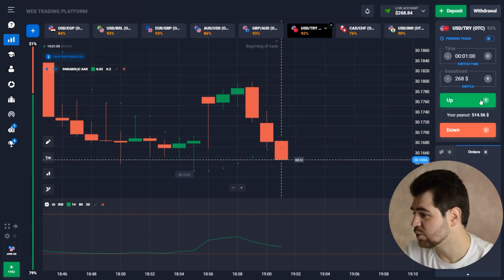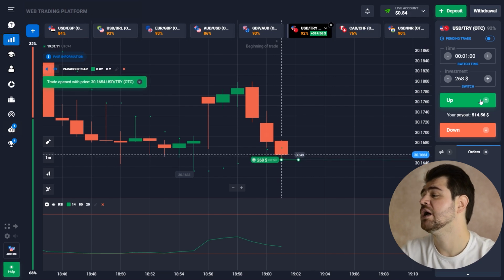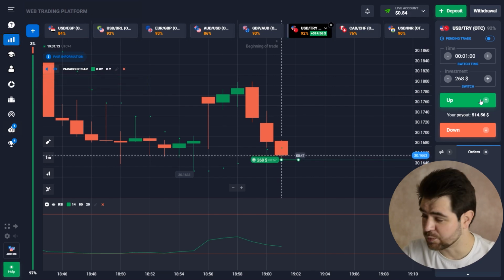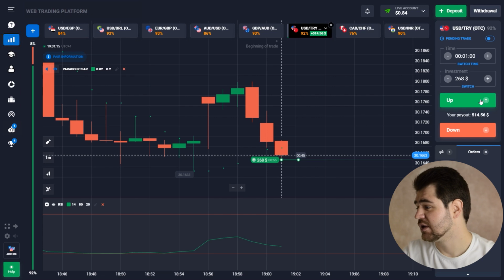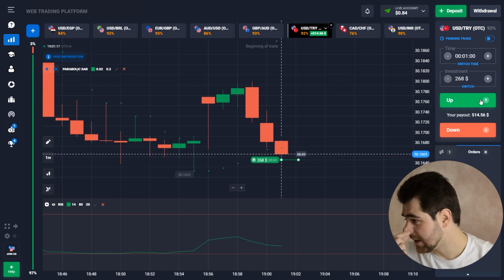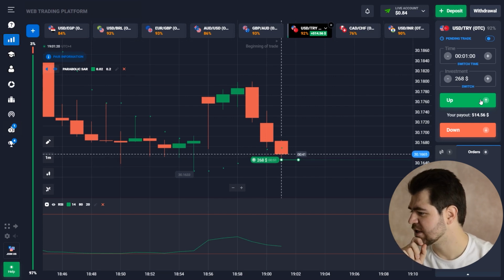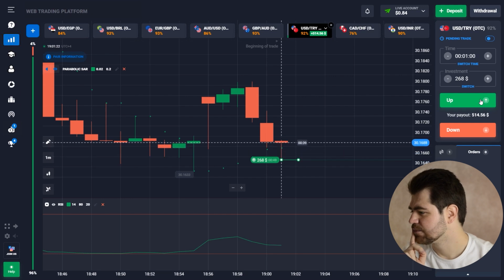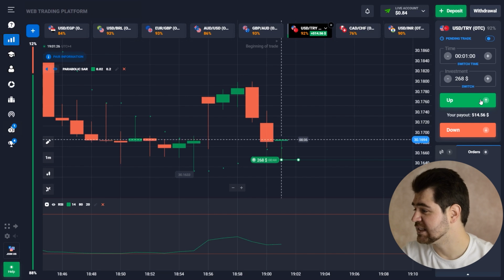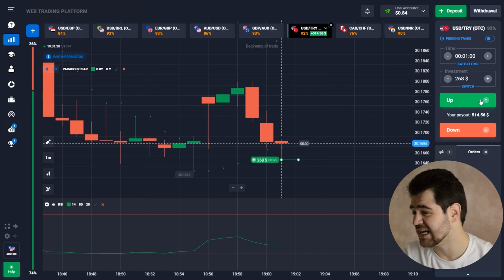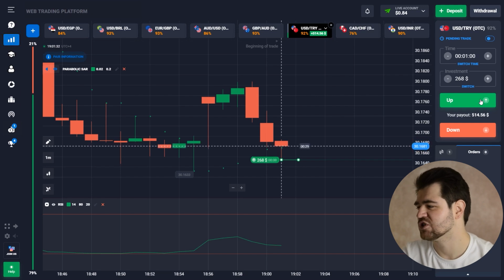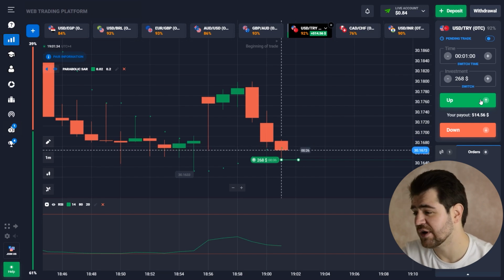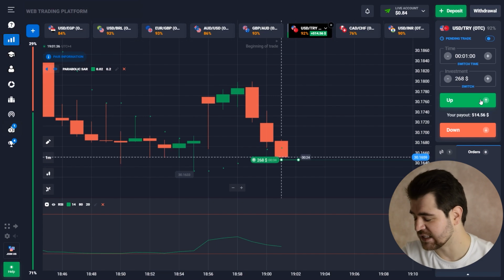Okay, so we're going to go with the call option here. We got to a support level, and RSI is actually looking a bit more up now, but basically the parabolic SAR is acting as a support, and we have the support zone there anyway. So let's wait for the result and continue.